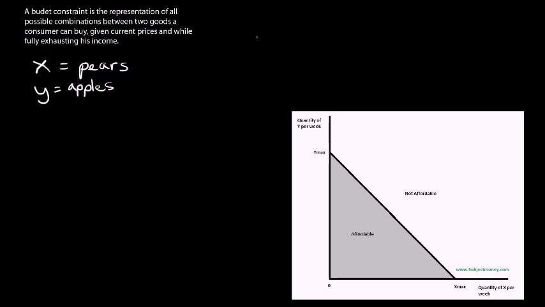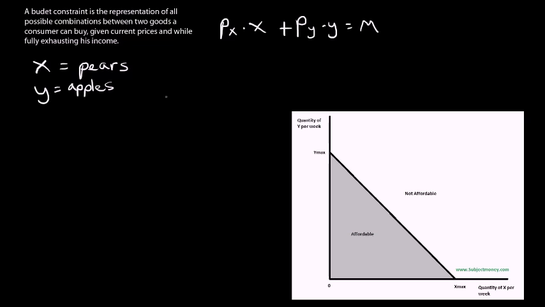The function of a budget constraint will then be the following: the price of X times the amount of good X plus the price of Y times the amount of good Y. This equals the income that we call M. There will be an exercise later on.